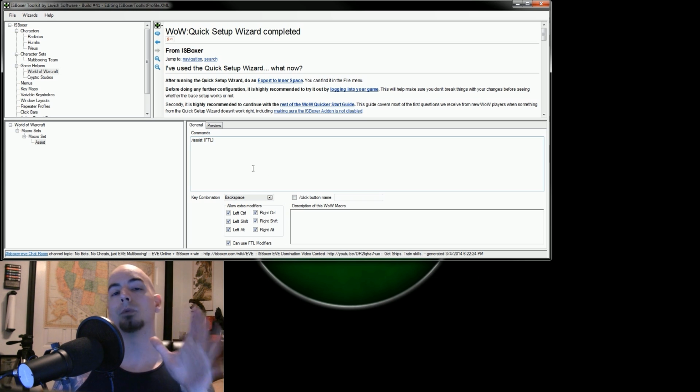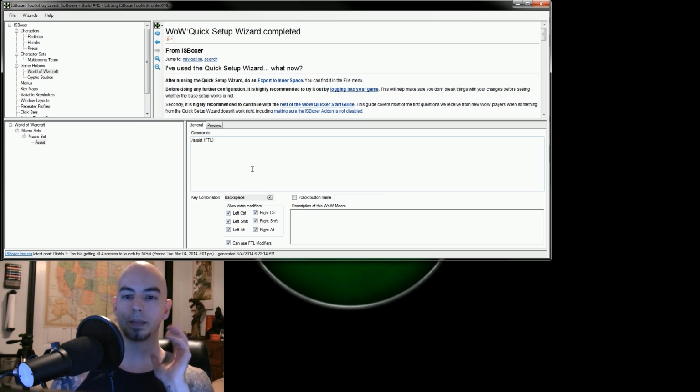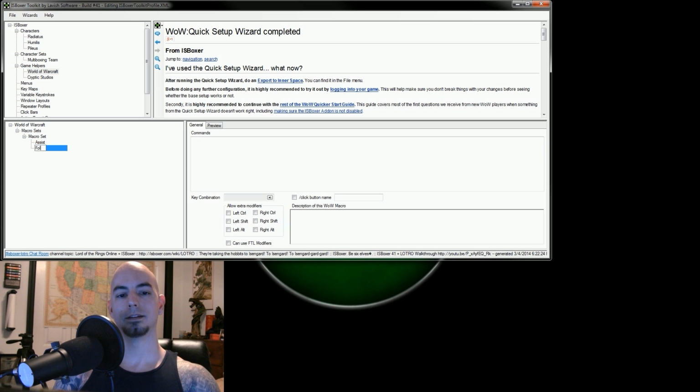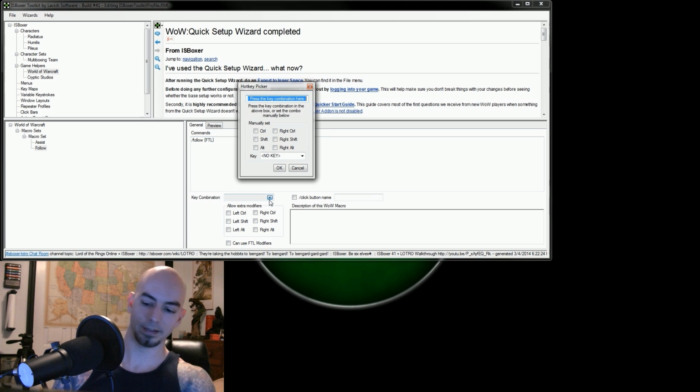I'd also like to say that if you're watching this and you're like, oh, this is how you make macros for World of Warcraft, no, this is not a macro tutorial. Do not just come in here and write some stuff and click all these buttons and be like, well, that's what Mirai did in his other tutorial. If you need help creating macros in ISBoxer, I have a separate video that covers that, and you should watch that video instead. This is not a how to create macros in ISBoxer.